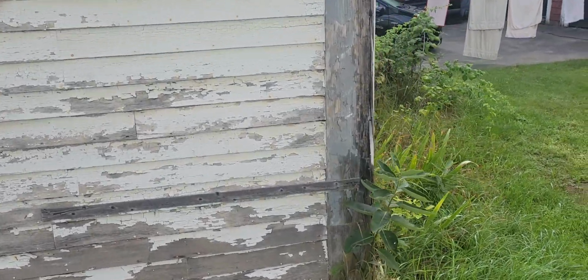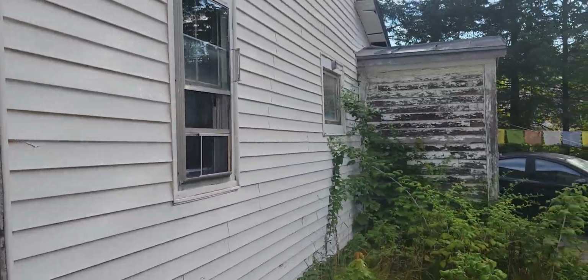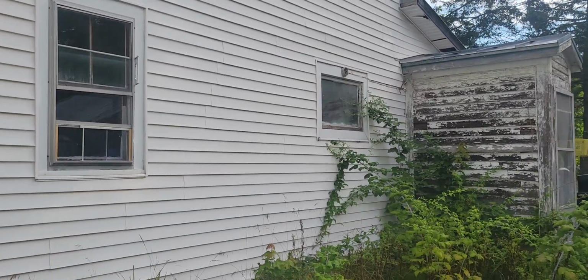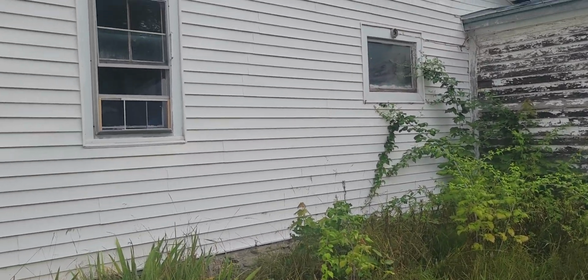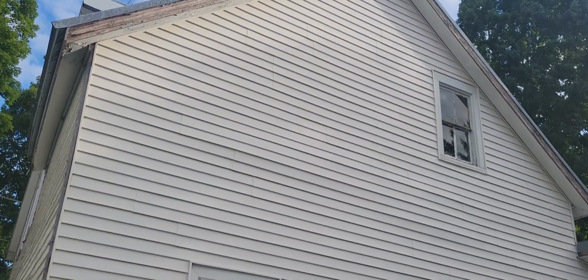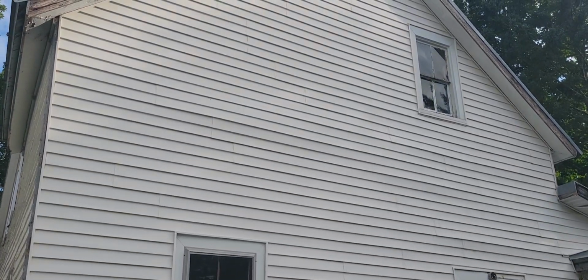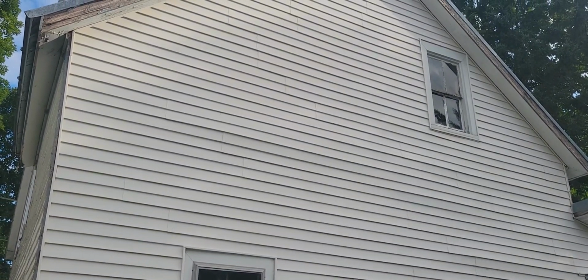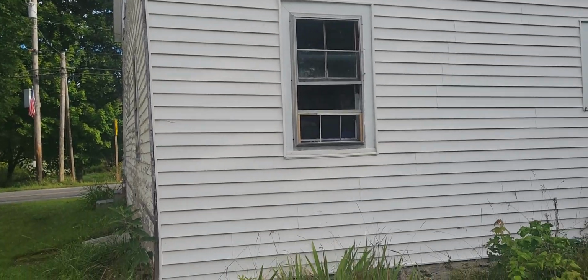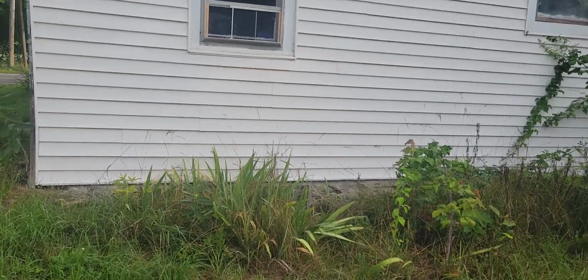Then we go around the back of the house, and in the back of the house they had actually started putting vinyl siding on when the elderly person who lived here took a look at it and said, "Oh, I hate that color. I don't want any more vinyl siding." So they stopped. Up there is the secret room window. That window also has only one pane. I'll deal with that. They had more plants growing right here. They've still got some perennials. They cut them all back.